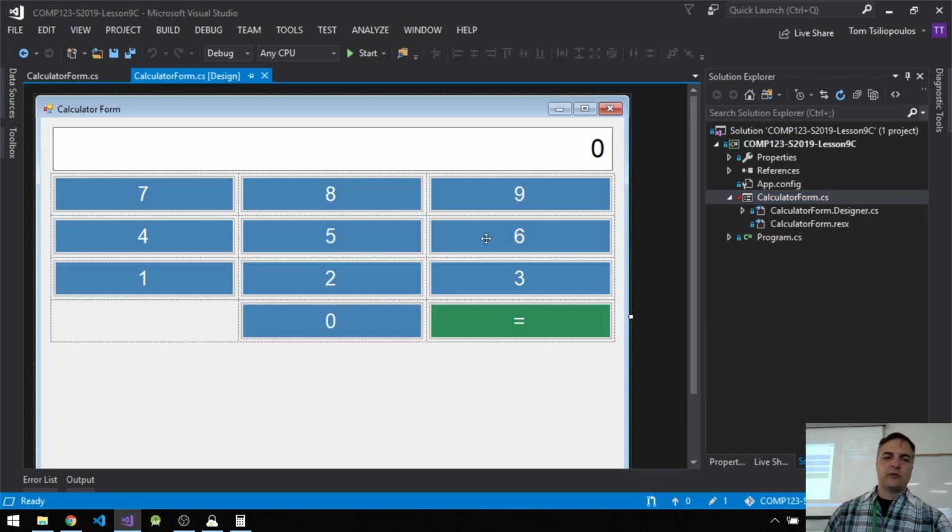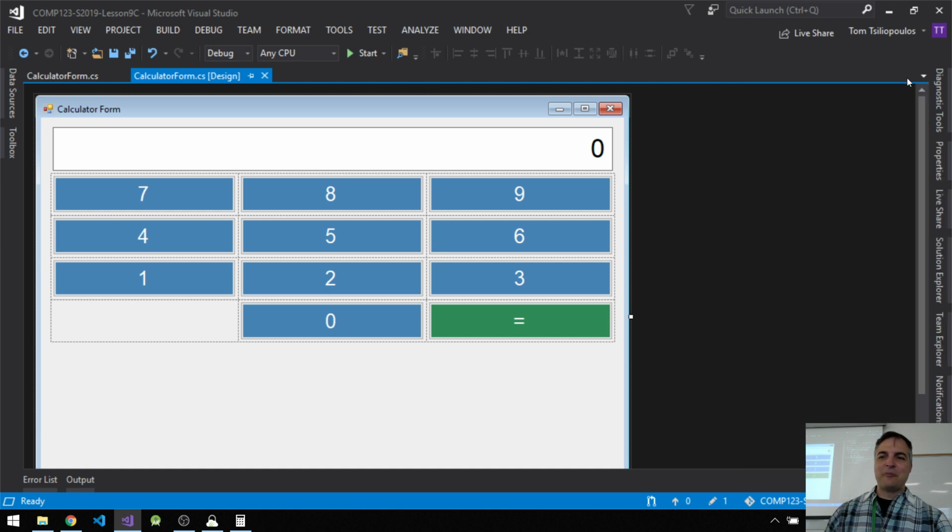Okay, so here's what I want to do now. This is the trick that we've all been waiting for. The stuff that I've been building up to the whole day, right? I want to use one event handler to handle all the buttons, right? Which is what we talked about. I want to have one delegate to manage all the different event handlers that are for all the different event listeners. How do I do that?